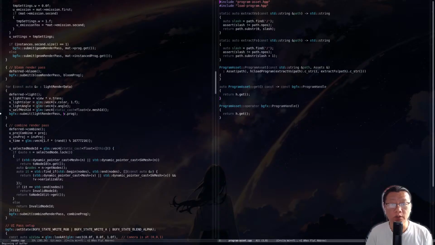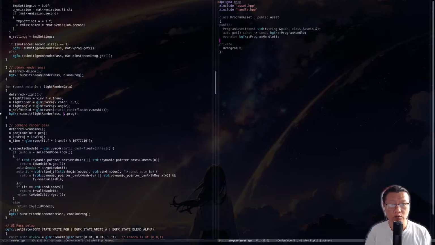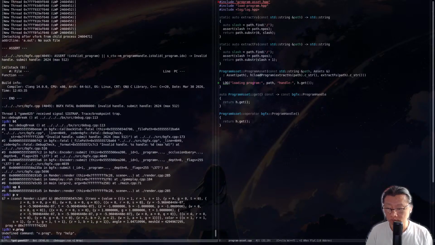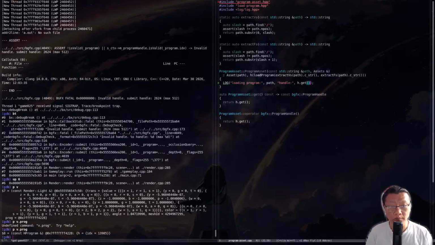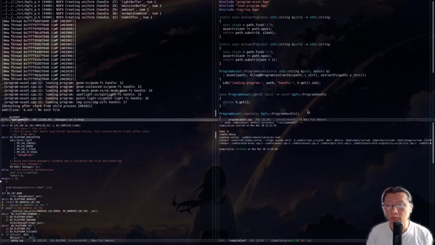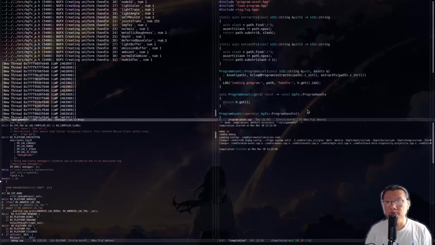So let's add the debug lines here. Path and handle, h.get, bgfx program handle.idx. They all look good.